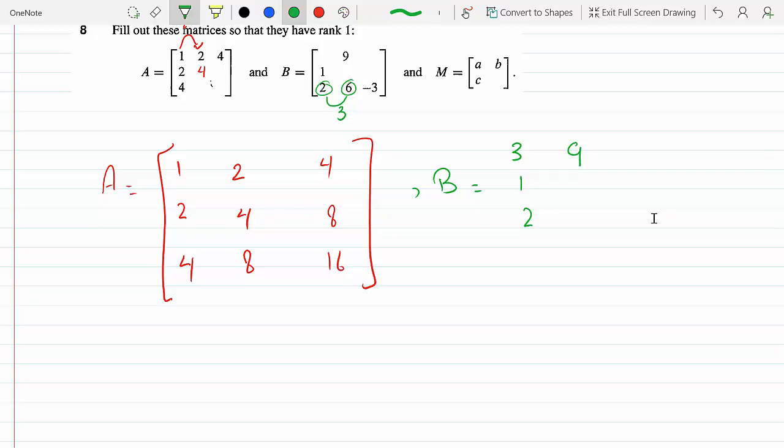You divide by 3. Yes, it will be 9 times one-third. It will be 9 times one-third because the first column times 3 has to get you the second column.